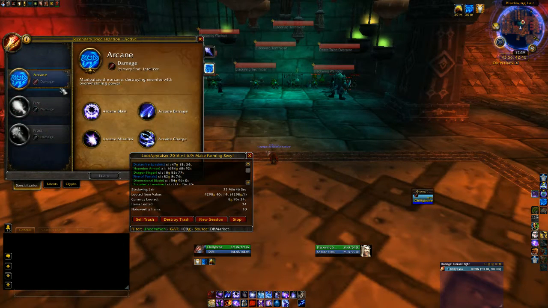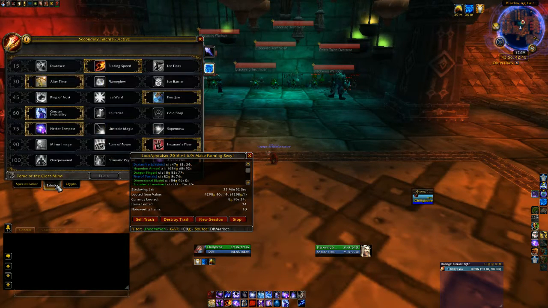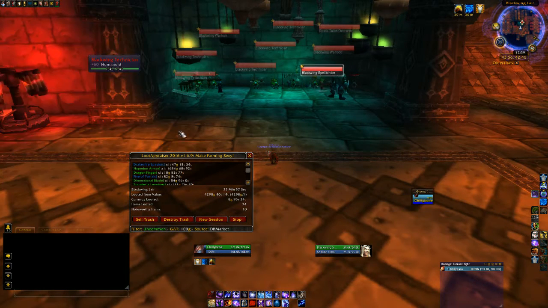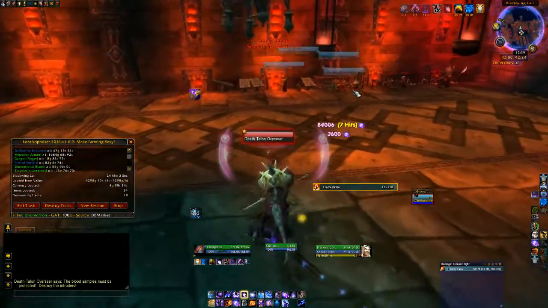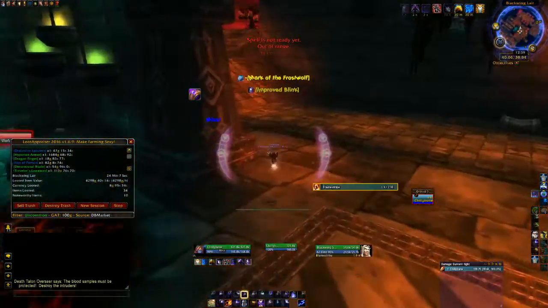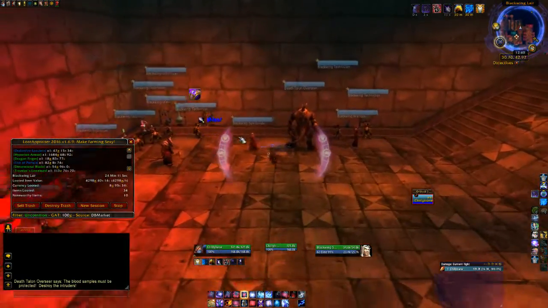Number one, I would highly recommend just going arcane and spamming arcane blast, arcane explosion, over and over. You also want to take greater invisibility because that will reset these mobs. So what you do is you gather up all of these mobs, just like so. You can speed boost past them, you can do whatever you want. As long as you aggro one of them, you're fine.